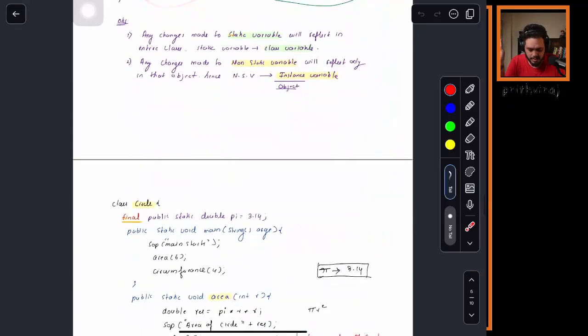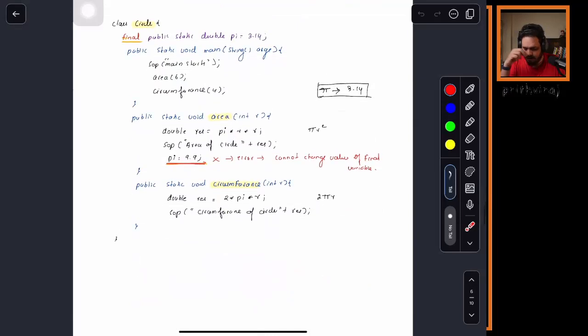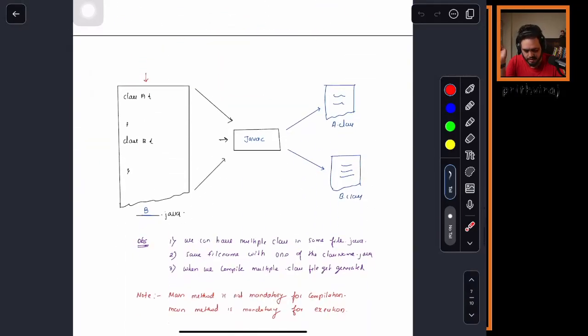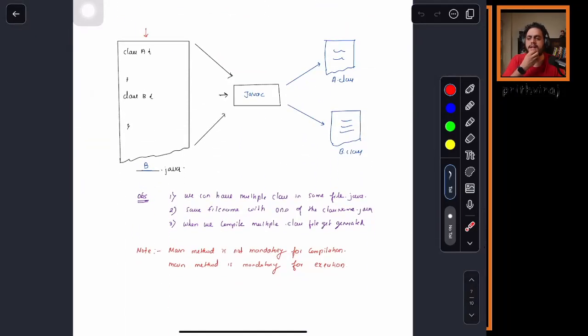Now, if I declare a variable final, what happens? Can we modify that again? Nope, we cannot modify it again. Now, in one single file, can I write multiple classes? Yes.